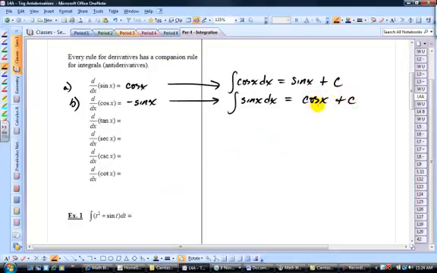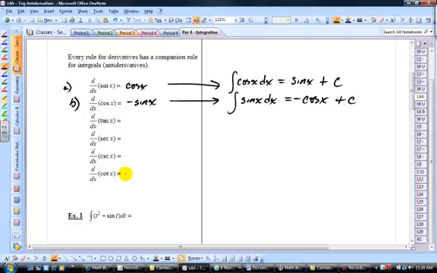It has to be negative, not positive, because how do we check our integration? If we differentiate the result, if you just put cosine here and differentiate it, what would you get? Negative sine, and we don't want that. We want positive sine, so you have to adjust it and say it's negative. Give me a thumbs up if you're with me so far. If you're really good on your derivatives, you should be able to do this. If you're weak on any of these derivatives, go home, make some note cards on them, practice them like crazy, get really good.